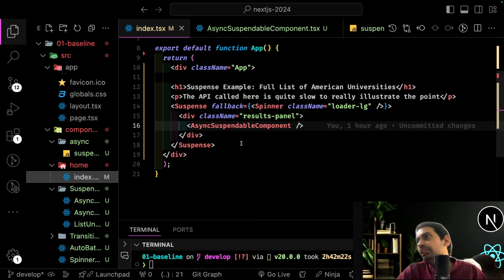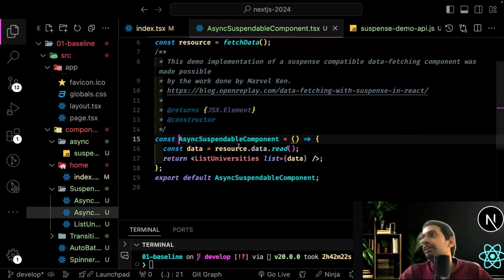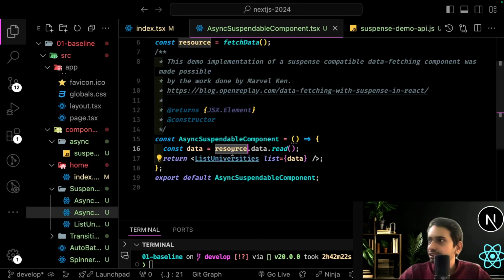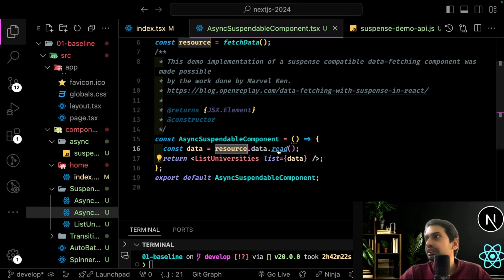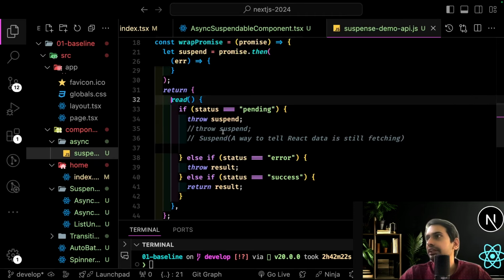Here, the suspend callback component. And here we are calling this read function, resource.data.read. This read function will give us the status. If it is pending, then you will get a throw suspend. Then the status will change, and either it will return the result. So you can see here, read.